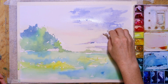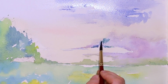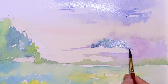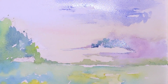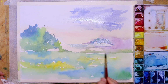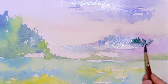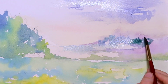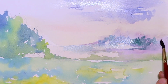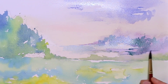I continue with the background further away, standing trees, but I remember to take off some of the blue color so it's not having hard edges. I was not happy that it was just the purple shades. I added more of a green shades to the back, and here spreading as well, so it's not looking everything so orange and having a stronger green. Basically it's ultramarine blue and then some of the lemon yellow, so it makes a nice green.